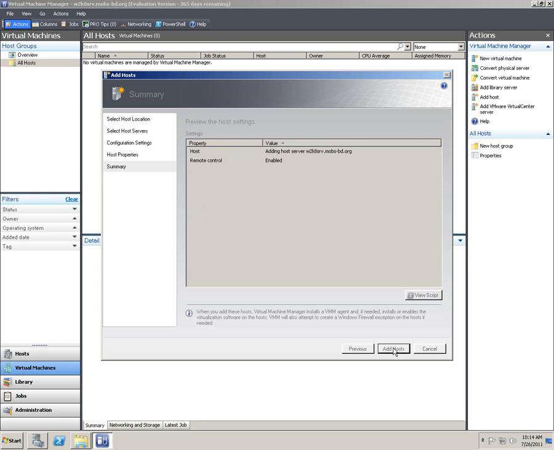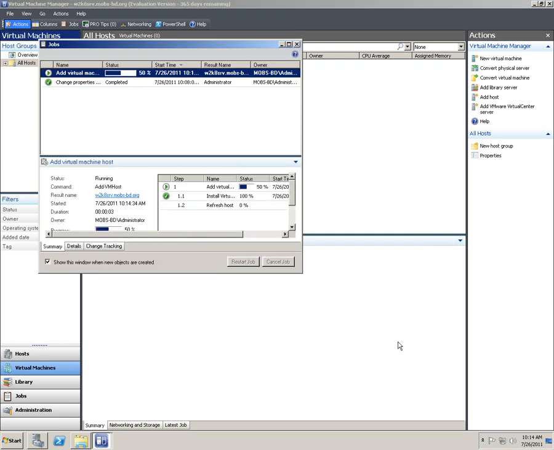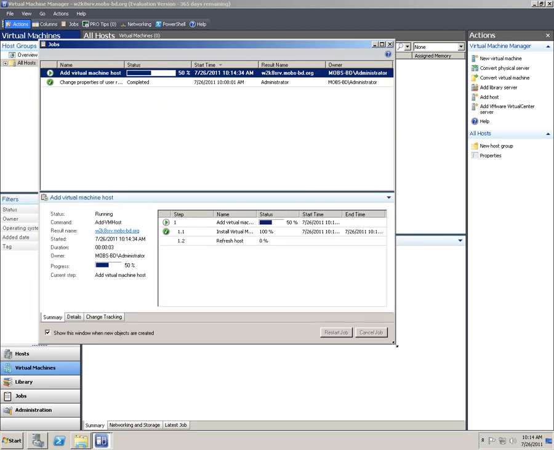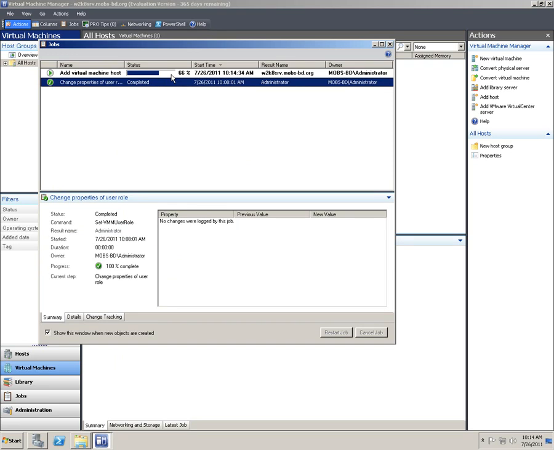Add hosts. It's currently adding the host. This process is 100% complete.